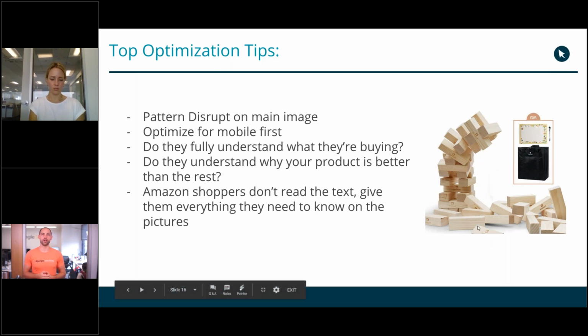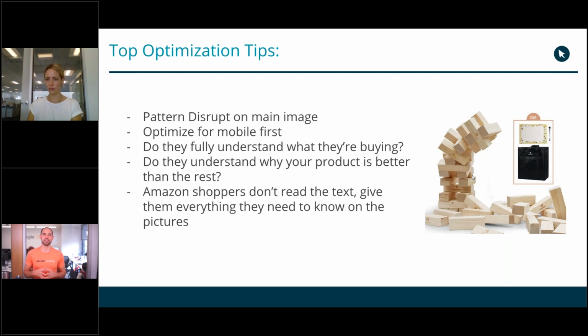And when you're looking at those, it's like, how do I know which one I want? These all pretty much look the same. How do I know which one to click on? The price and the reviews are going to influence people, but you can draw a lot more people's eyes to your product by using pattern disrupt like this as an example, okay? Of course, most of you probably aren't selling Jenga towers or wooden tumbling blocks or whatever these are called, but you can still think about this.